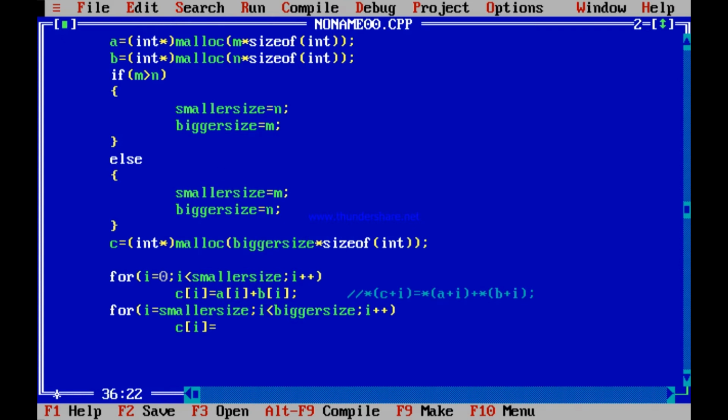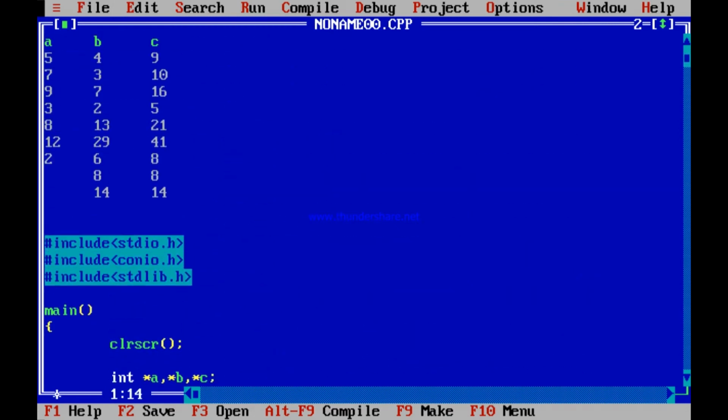So the smaller size is there in the variable smaller size. But which array is the smaller sized array? Do you know that? You don't know that? See, try to understand this. Up to less than smaller size you have added. See over here. From I equal to 0 to I less than smaller size. That is, in this example, up to the number of elements of A you have added. Then from I equal to smaller size, this element, that is maybe n, you can think like that. From this array to the rest of the array, what are you going to do? You are going to copy.